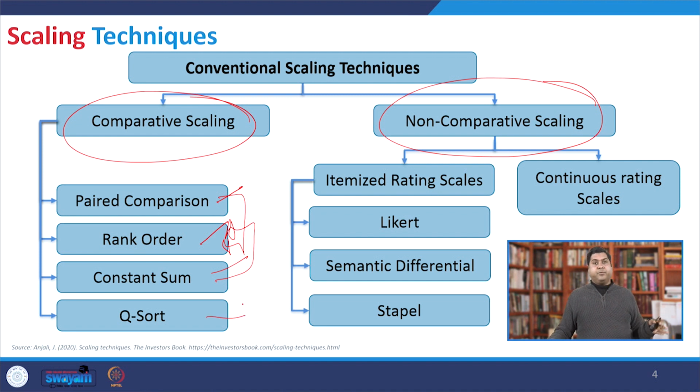Now there is another type which is referred to as a Q sort, where the sorting is done when the number of items to be measured is huge. In such cases you cannot give those kinds of ranks. Say if there are 5, and you know all of their performance, you can give a ranking. Possible? Yes, 1, 2, 3, 4, 5 you can do. But if there are 100 such performances, say you are judging a particular competition and there are 100 participants, and I ask you to give the rank, it is very tough.